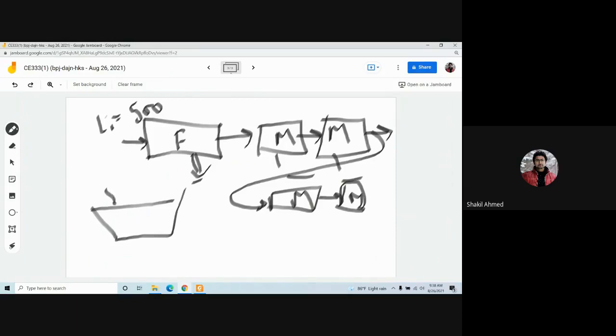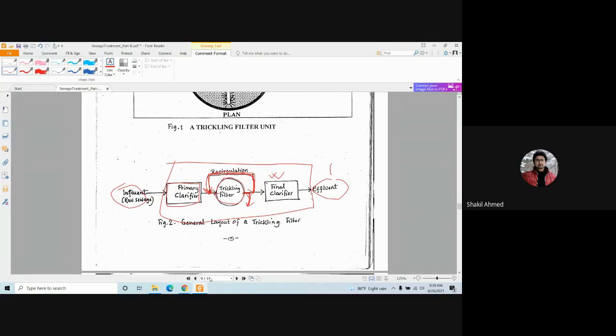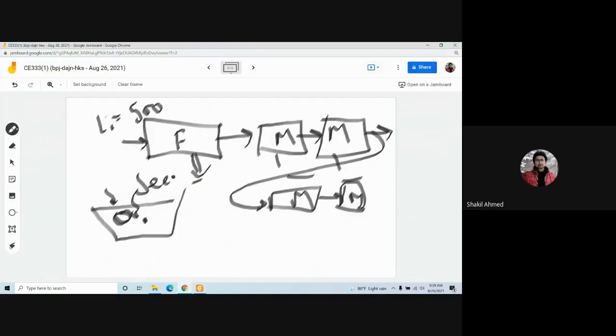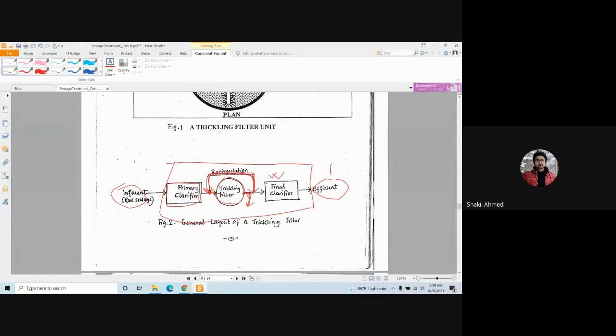You have to put some yogurt initially. Why? Because this initial yogurt has some bacteria in it. These bacteria will get the food and they will increase in number. So to get a lot of bacteria, you need to start with some bacteria so that they can grow in number. Am I right? Yes, sir. So this is called seeding. So by recirculating, you are also seeding.